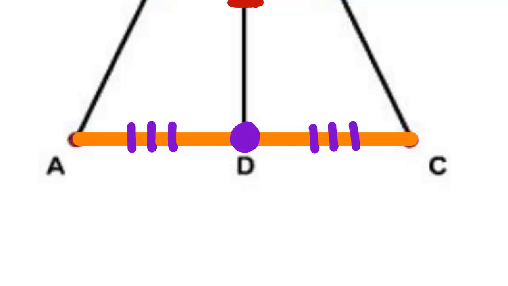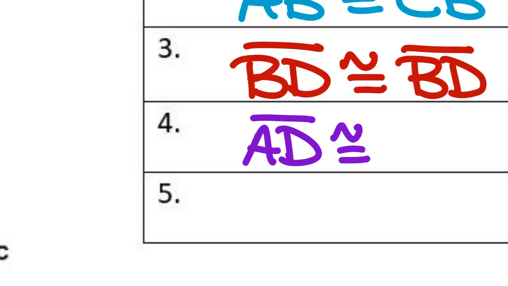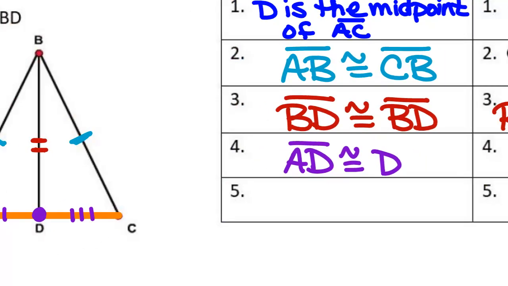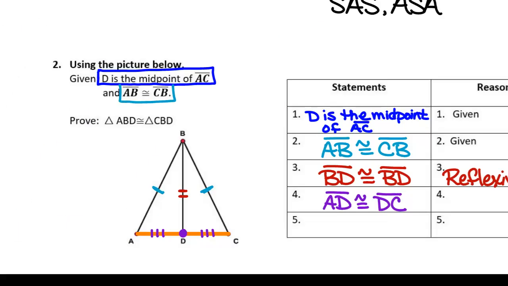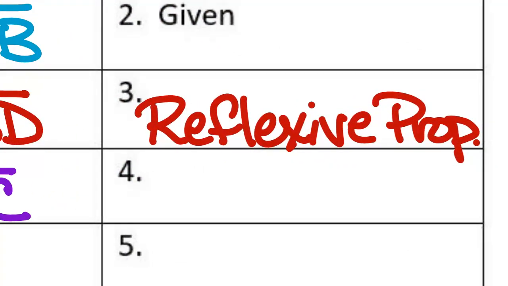I need to write down what I just said was congruent. We just said that AD is congruent to DC. Why were we allowed to put those marks on the page? What was it that we knew that let us say that? D is the midpoint. So we are using the definition of midpoint there.